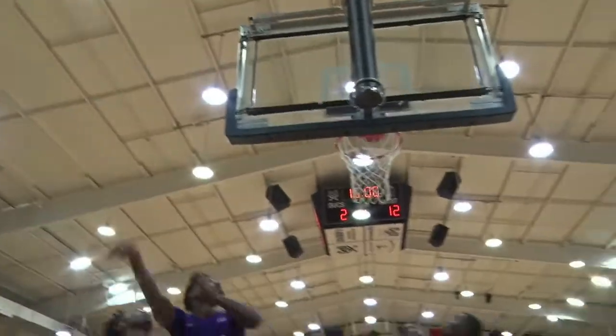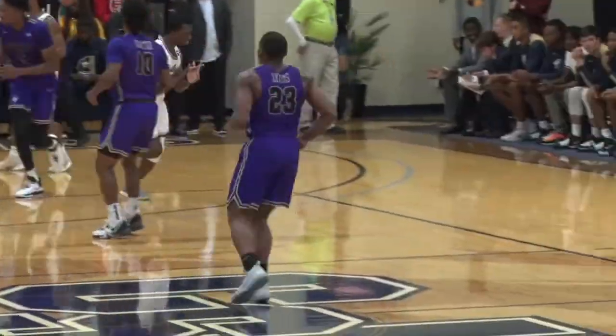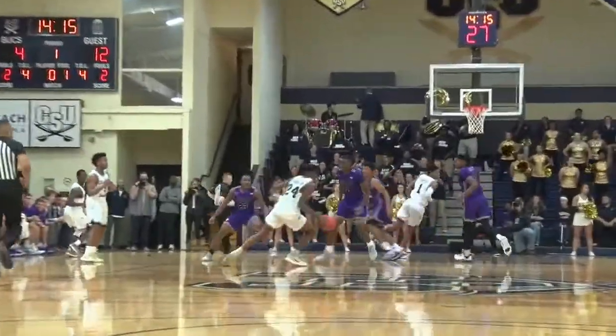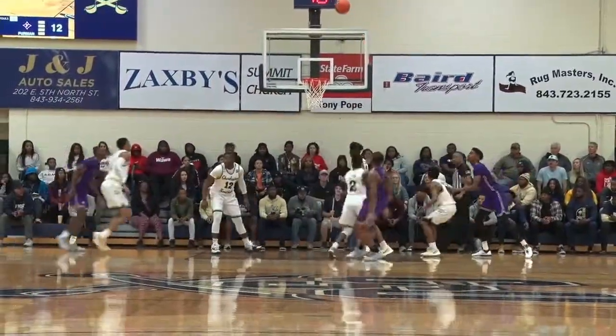Yeah, the student section showing out. Also, Clay Mounts, the junior for Furman, with an incredible 19 points, just seven off of his season high, I do believe. For Charleston Southern, you've done a few good things, but not nearly enough. Land Fleming with his only basket of the half. He's one of seven from the floor.